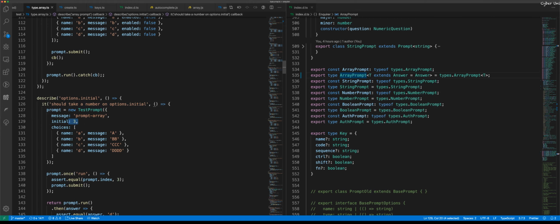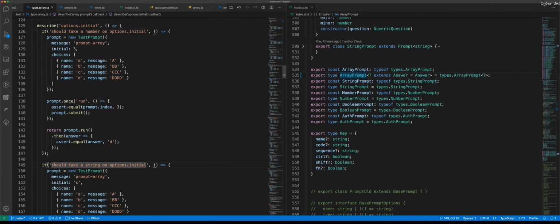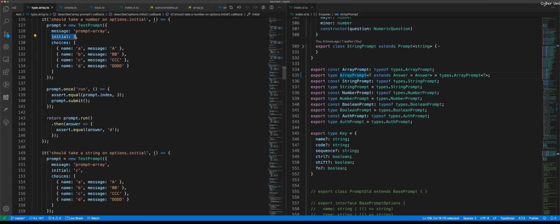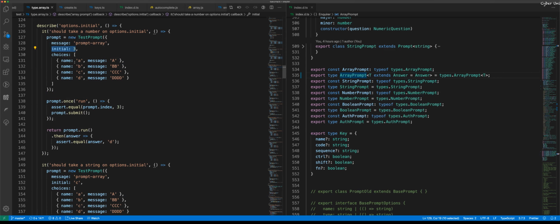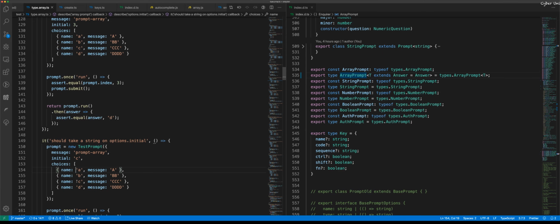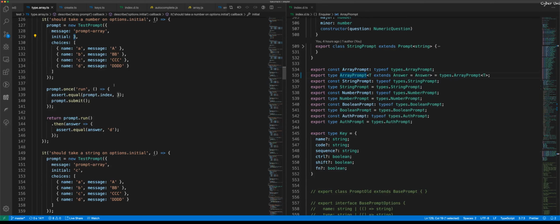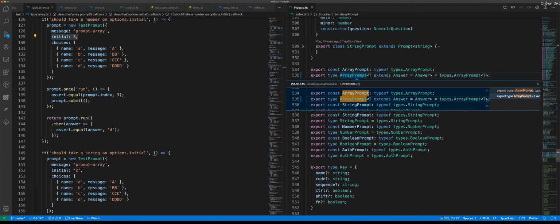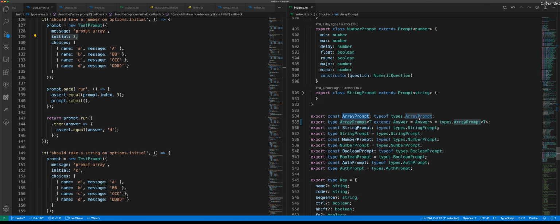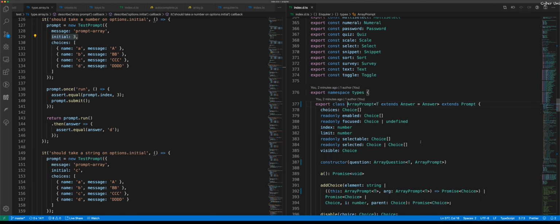Should take a number, should take a string. Okay, so this means, well, by default it is the name, which will always be a string, but it also can be an index. So this initial is actually not the value, not the default value. So let's take a look to see if we were doing it correctly.